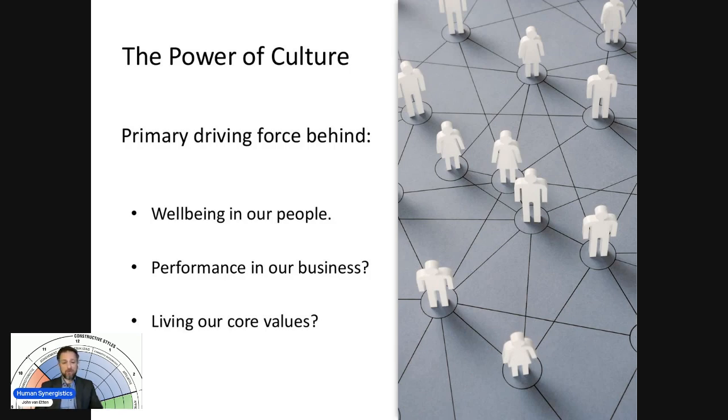The third and final point is that culture really reflects the extent to which we are living our values. The way we work today compared to our values is a reflection of the extent to which we are consistent with those values, role modeling and representing them. And of course, for many organizations, in a very positive way, understanding what our values are and the extent to which we're currently living those values is tremendously helpful.